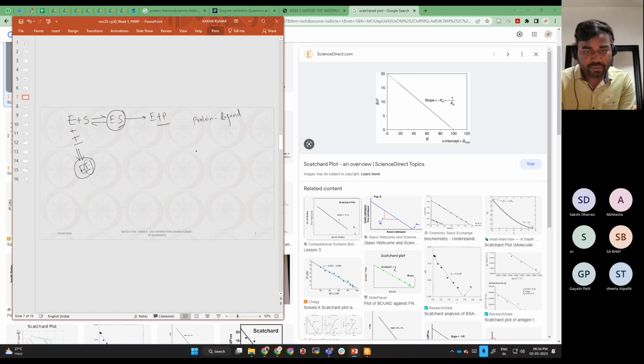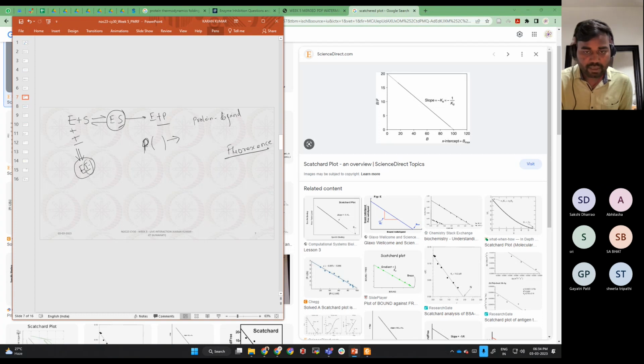And how do you study? You study using the fluorescence spectroscopy. So in the fluorescence spectroscopy, there will be one protein P. If there is one protein, then it will have amino acid residues such as tryptophan, aromatic amino acid residue, which can absorb light in UV range, and some of the light can also transmit. I will tell you this.